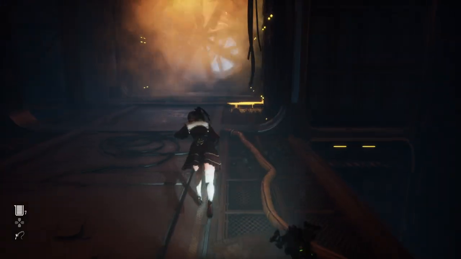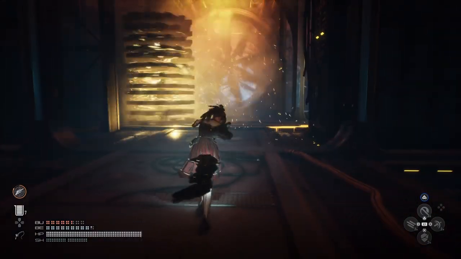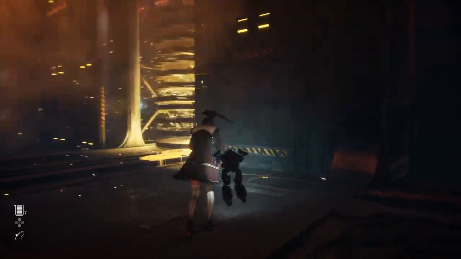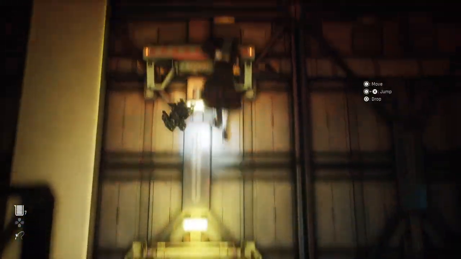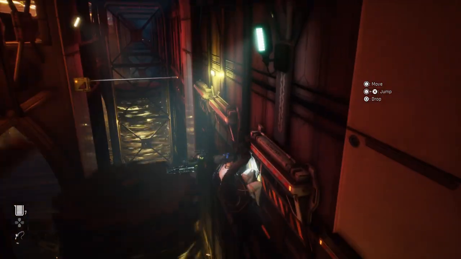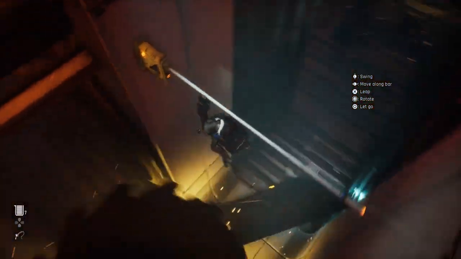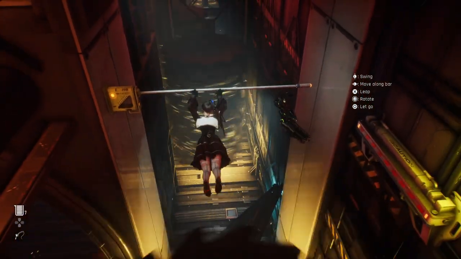Polymer material. What am I supposed to do? Okay, there's a way up. Oh, fantastic. I'll find a way to shut down security. What am I supposed to do now? Okay, let that one pass.